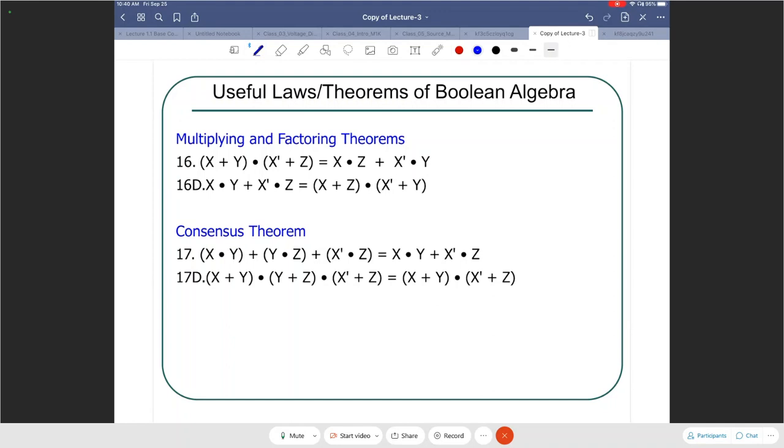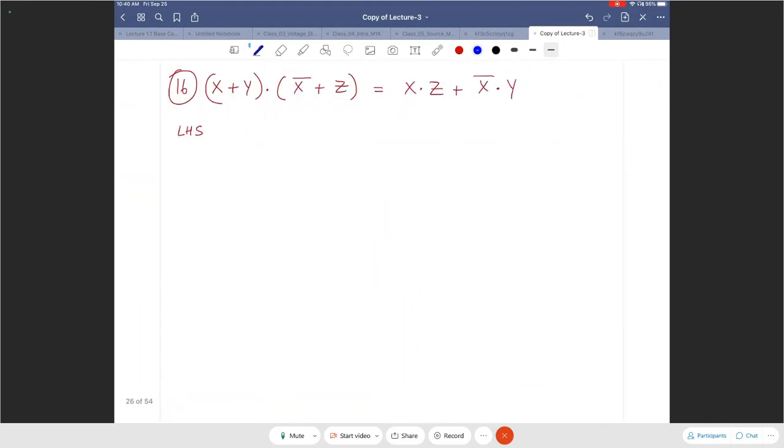All right, so let's take a look at property number 16. And let's try to prove that. Let me see, can I prove it here? Yes, I can prove it here. So this is property number 16. So I will start with the left-hand side first because it'll be easier for me to manipulate the left-hand side. So I'm going to use FOIL on this and I will just expand it into four terms. So my left-hand side would be x and x complement, or x and z, or x complement and y, or y and z, right?